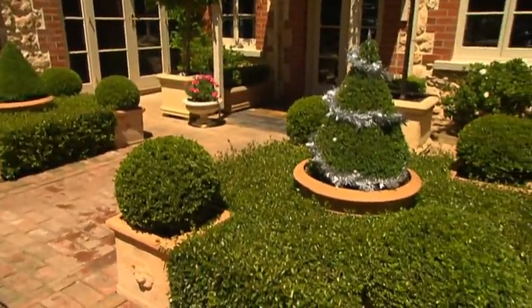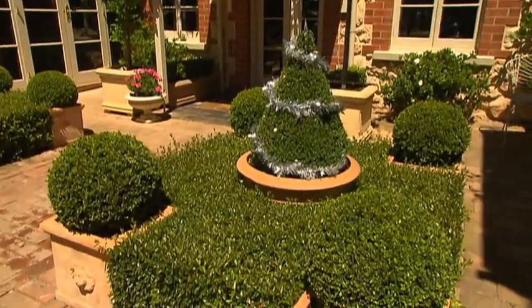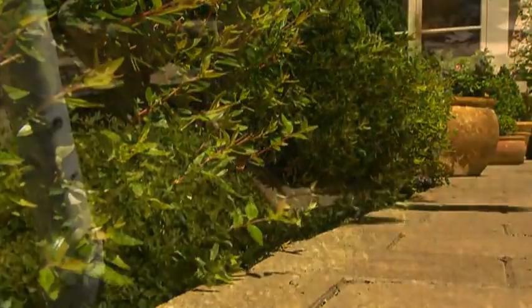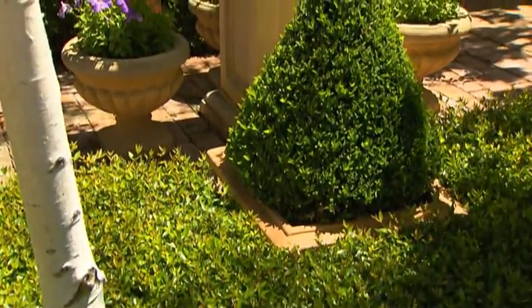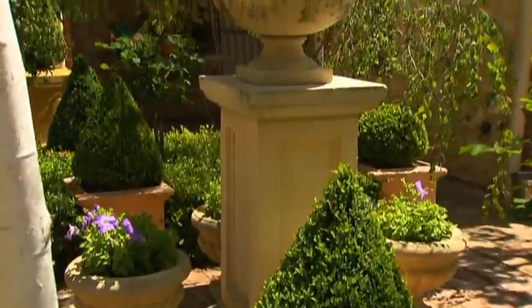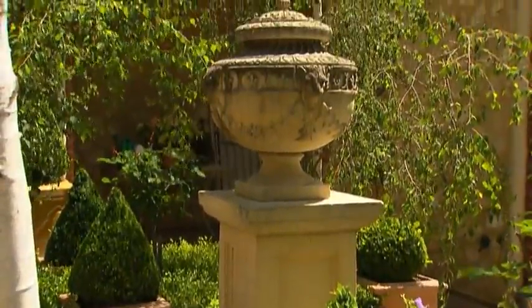Where did you get the ideas from? Well, I lived in England for a long time, and I also lived in Spain, and walled gardens there are very much part of a household. I wanted the formality of it, but I wanted the softness of it. I love the topiary. I think it gives a lovely structure to the garden.